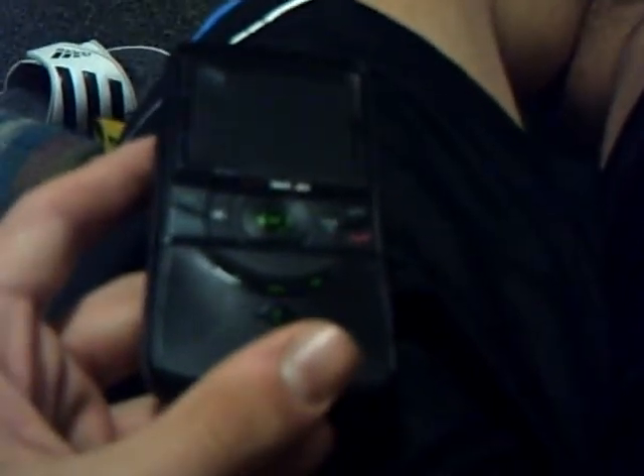The mic is located on the base of the phone here, so as it rotates it can still pick it up. So far I've only had one call dropped, and a few calls being a little sketchy in one area north of Chicago — I don't think I normally had problems with that area. But it seemed to have good signal everywhere else so far, even up in northern Wisconsin at my grandmother's cabin for the weekend, where I normally have an okay signal — it still had signal there.